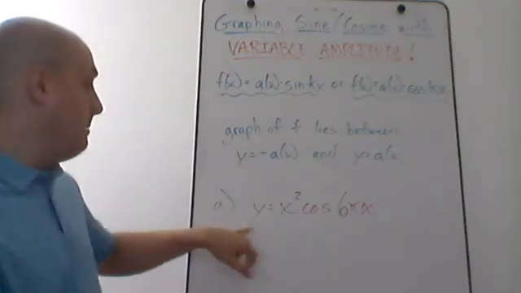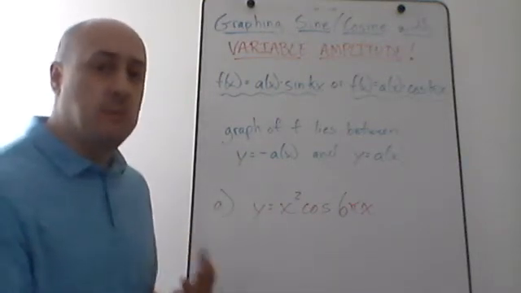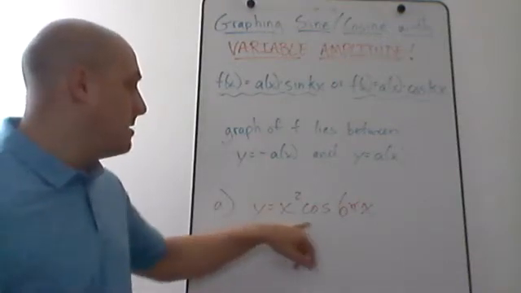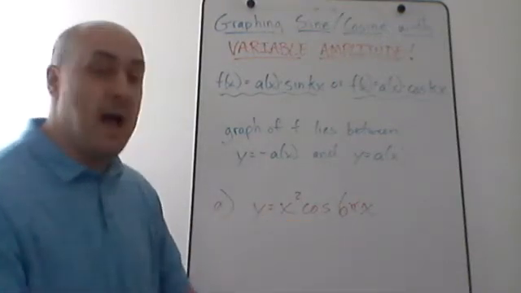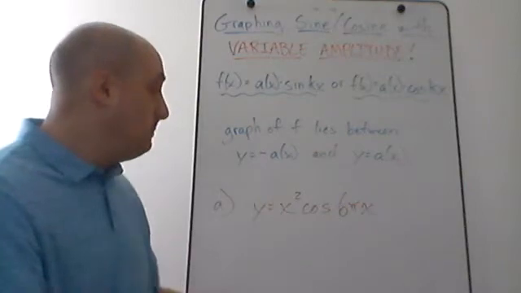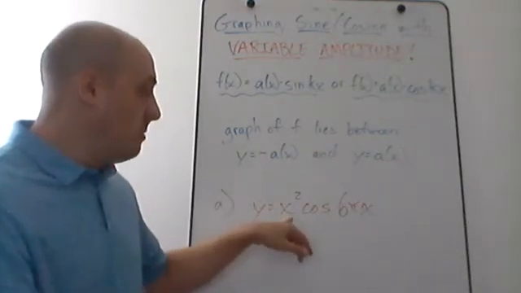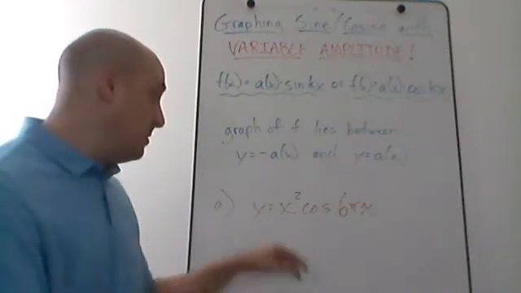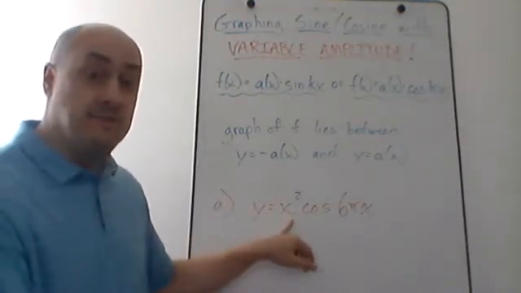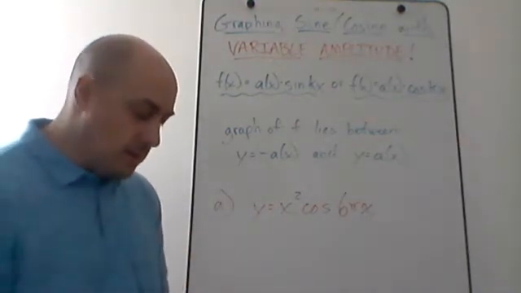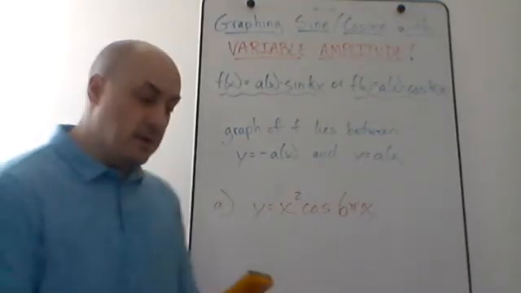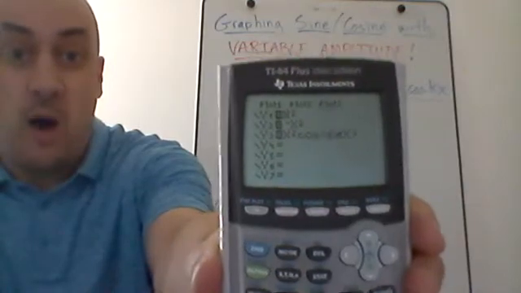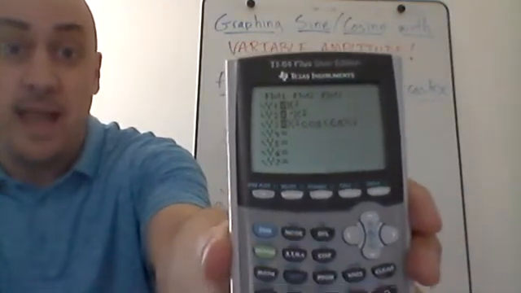An example of that, and I'm going to do a couple examples in this video to show you what this looks like: y equals x squared times cosine of 6 pi x. Normally, whatever multiplies in front of the sine or cosine function gives us the amplitude. Here, it's not a number; it's a function, x squared. I already typed this into the calculator, so you don't have to waste your time watching me type. I graph y equals x squared and y equals negative x squared.